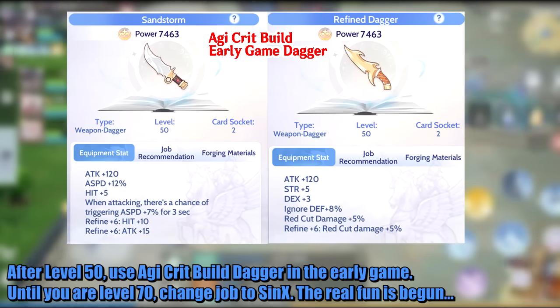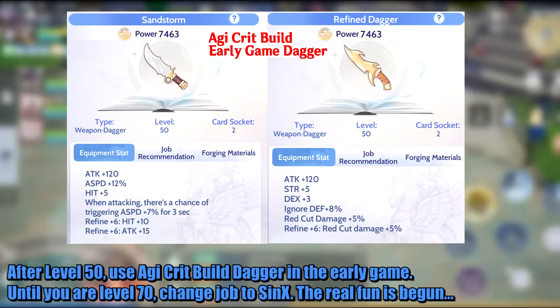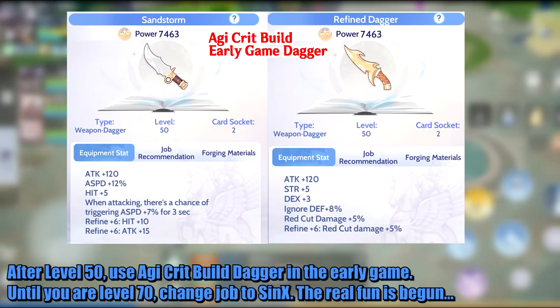After level 50, use agility critical build dagger in the early game. Until you are level 70, then change job to assassin cross. And the real fun begins.